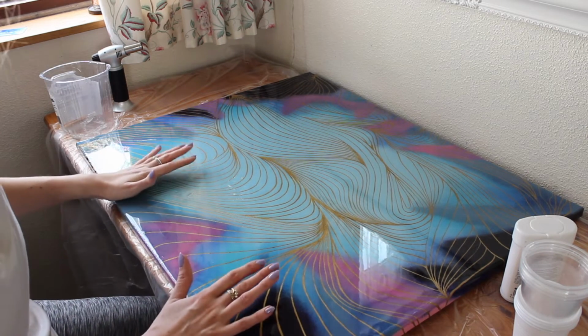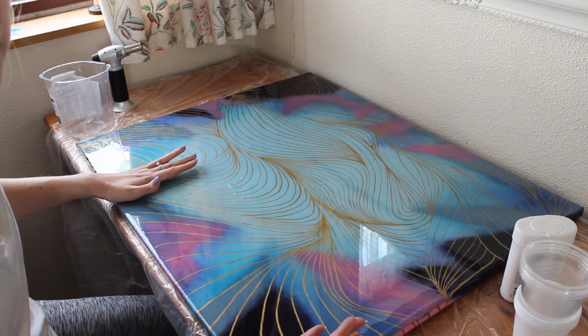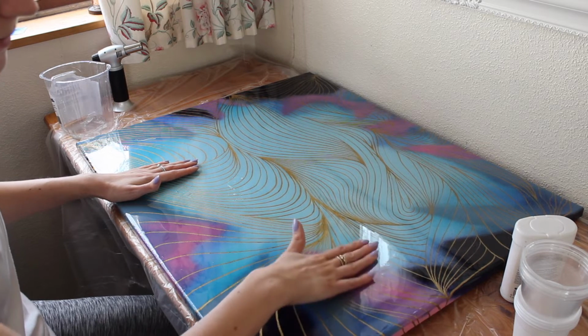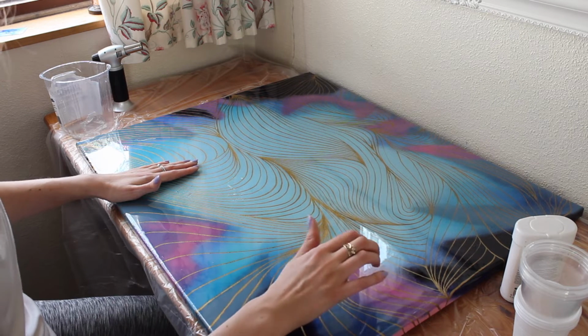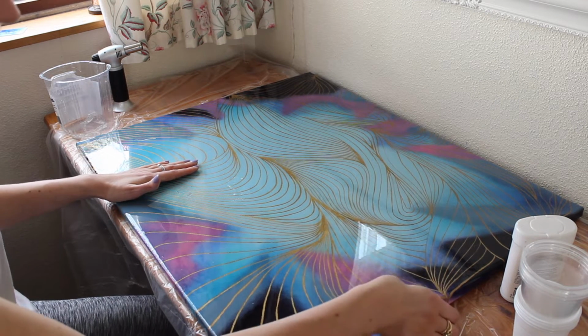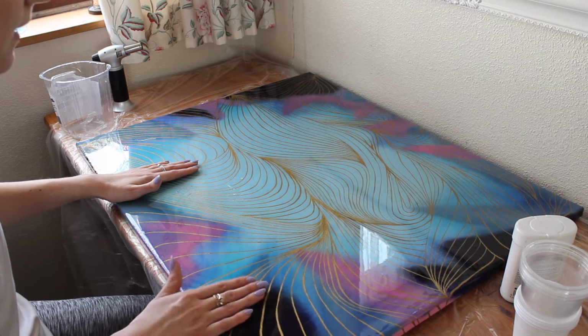If you do get some sticky sections, you can wait a couple of days to see if it will harden, but if it doesn't harden by the 3rd or 4th day, it needs to be strong enough that you can dig a nail in a bit and it doesn't create an indent in the painting.